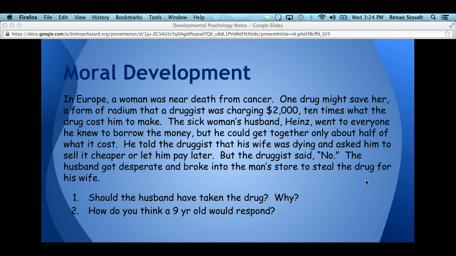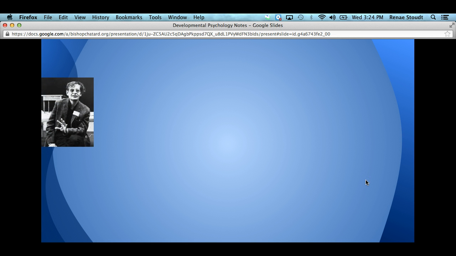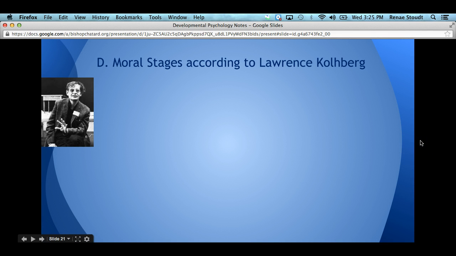If you have not read this yet, I would suggest that you've already read it. The why part is the most important part, and that's what I'm going to be giving you some notes on. So first thing is that this is Lawrence Kohlberg. He studied moral development in the 1950s and 1960s, and from his research and studies he decided on stages. He felt that most people go through some basic stages of moral development.